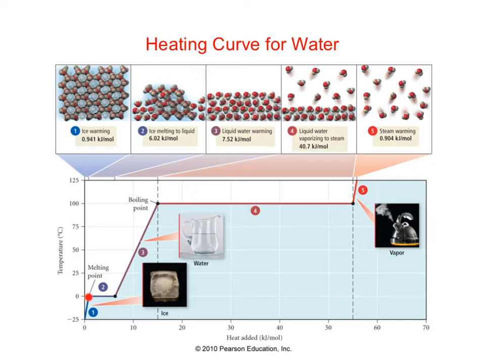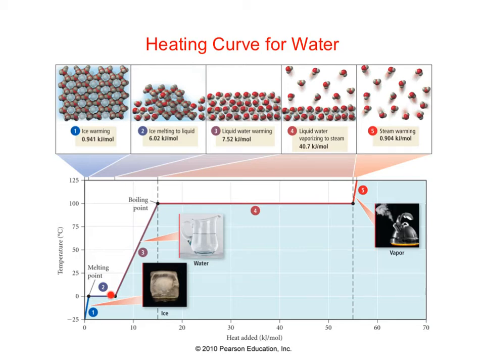Now it turns out that I can't increase the temperature of the ice until I've melted it all. It takes heat to melt the ice even when it's at 0 degrees Celsius. The reason we leveled off is because we've now got the ice at 0 degrees Celsius, but then we have to put in additional heat to cause it to melt. The temperature doesn't change as we continue to add heat until all of the ice is melted.